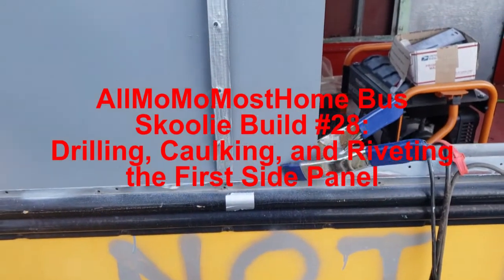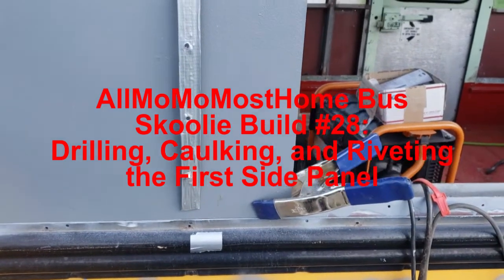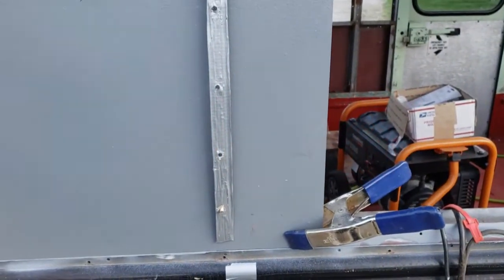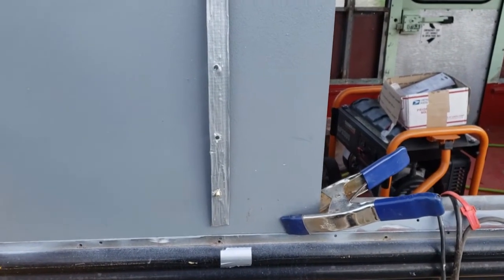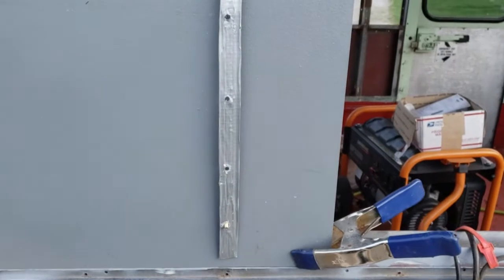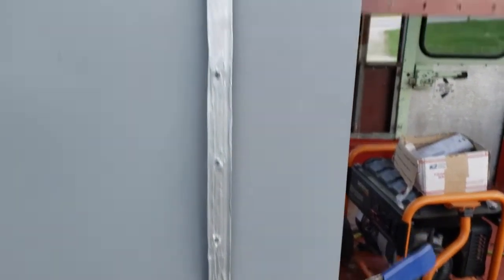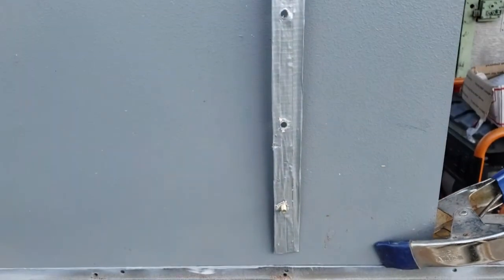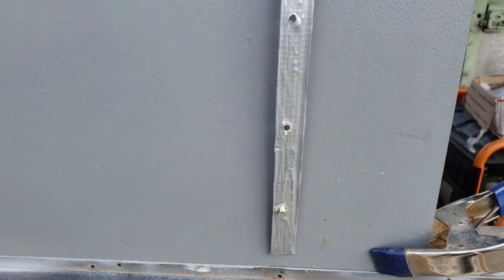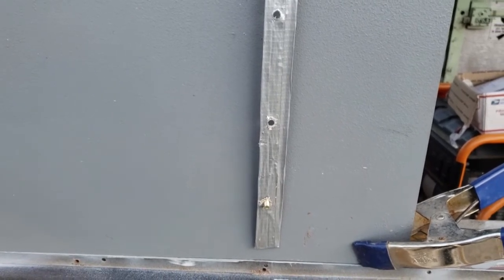Okay, so I made a guide out of sheet metal strip, one of the pieces similar to what I patched the corners with, and the holes are roughly 4 inches apart. I drilled 1/4 inch holes, and drilling through with a 1/4 inch bolt, the guide is held top and bottom. The bottom and the top are the easiest to get a bolt pushed through from the inside out. Much easier to drill from the outside in, but you don't know where you're drilling.